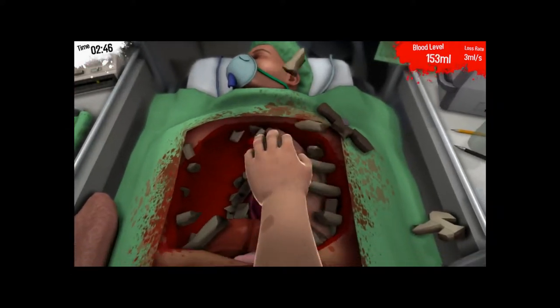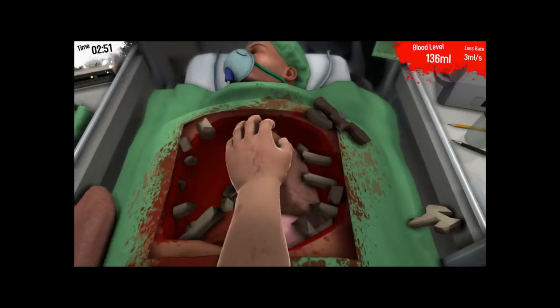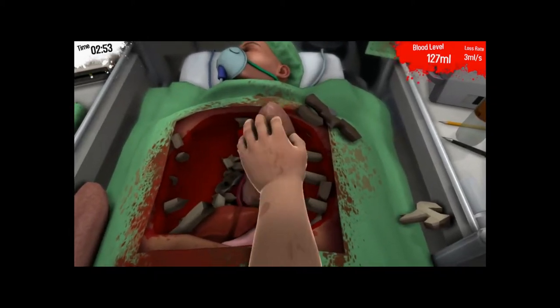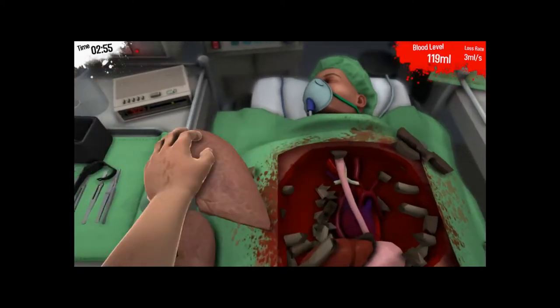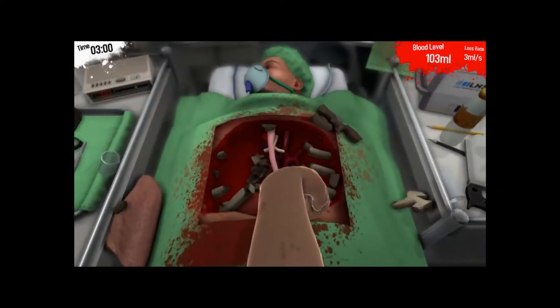Right. Oh, I've got his other lung. Now you've just impaled his lung on his boobs. There we go. Right. Throw that away. Okay. Because he's not going to need that again. No, he's not going to need... Oh, fuck.